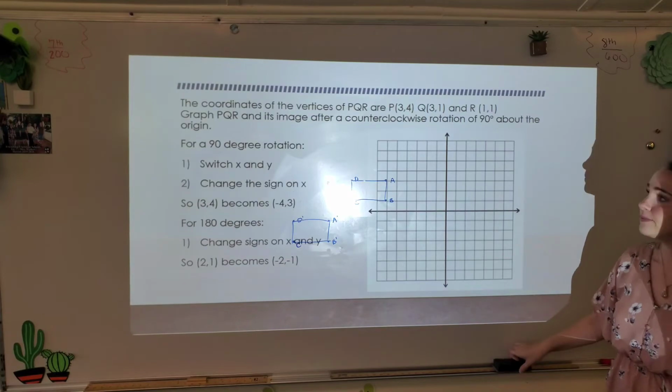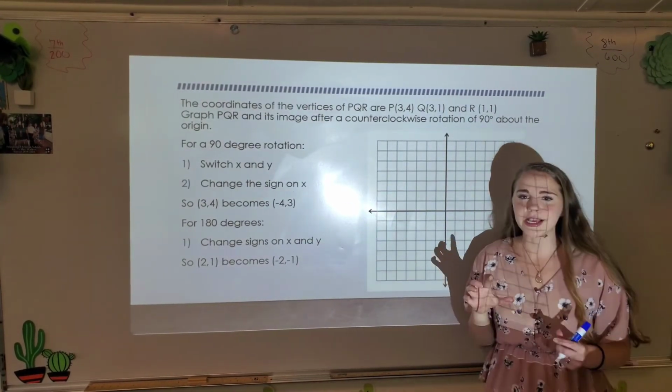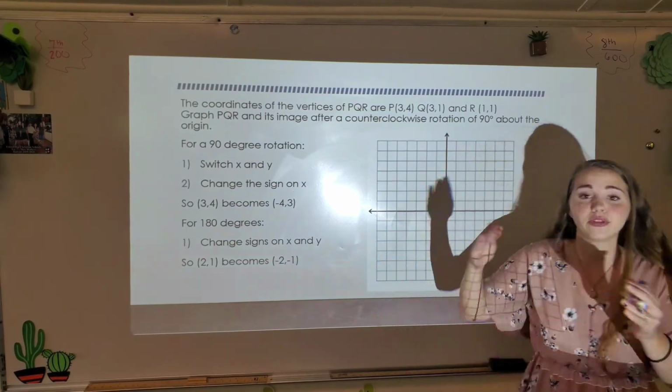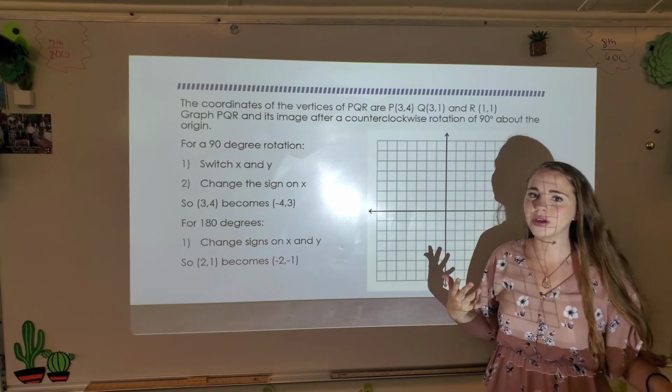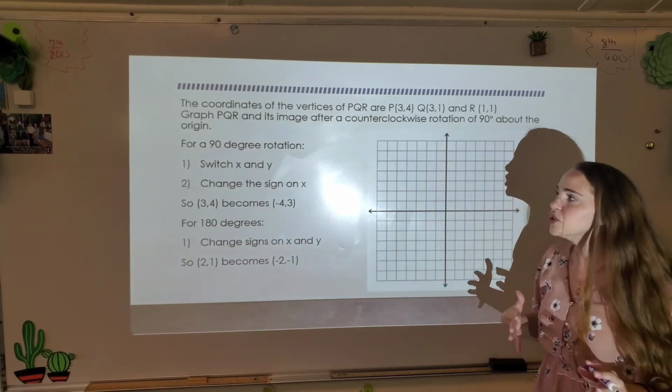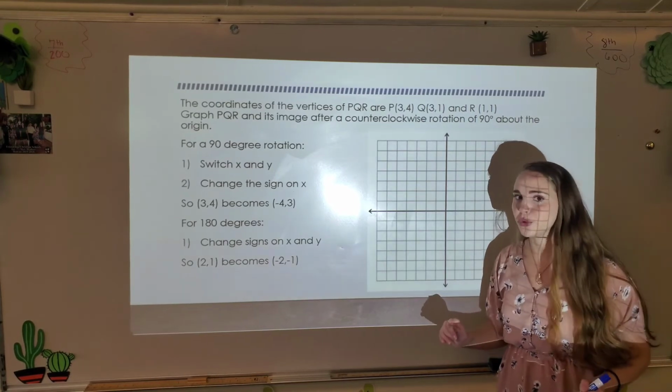This is the hardest one. The hardest one is the rotation. In your book, they're going to say take transparency paper and then flip it and do 90 degrees. You can do it that way, but that was always more difficult. So instead of doing it that way, there's a mathematical way you can find the new coordinates, which is what we're going to do.